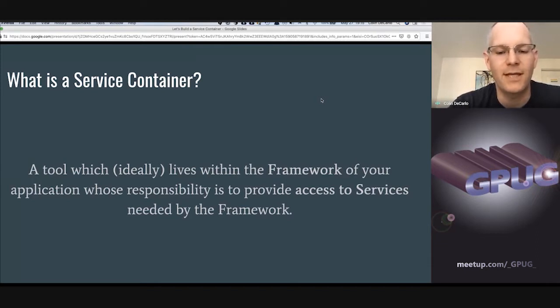And we want it to live within the framework, so we don't want it to bleed its way into your business domain, into your domain objects, those sorts of things. If we're thinking about a web framework, we want it to live in the controller; that's about as deep into the application as we want the container to go. It can live anywhere between the bootstrap and that point, but I really wouldn't want it to go anywhere below your controller. So that's what I mean by ideally lives within the framework. That's what I'm calling a service container. I hope it was as confusing to you as it was for me to explain.